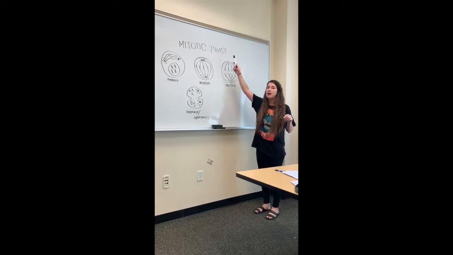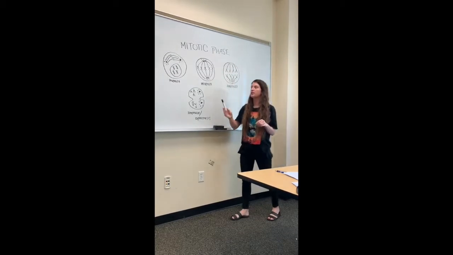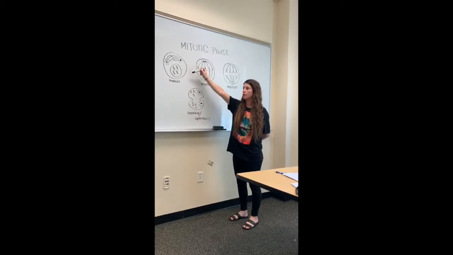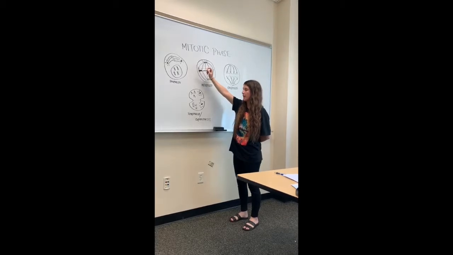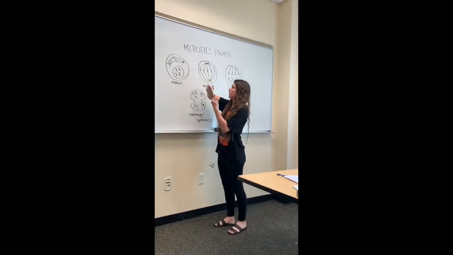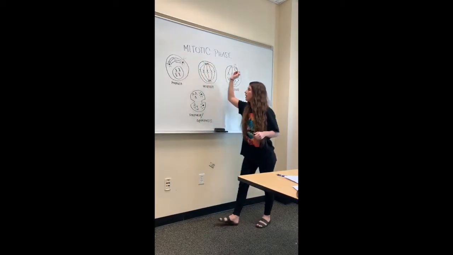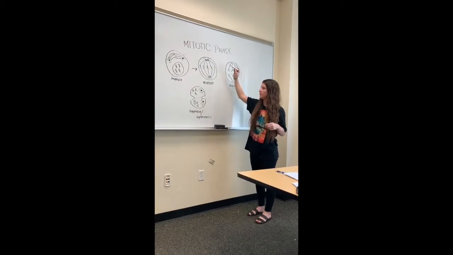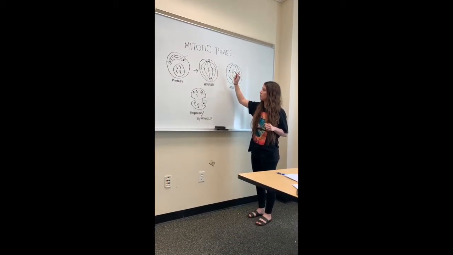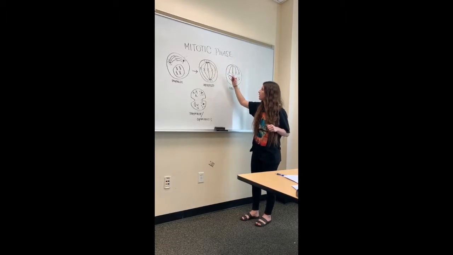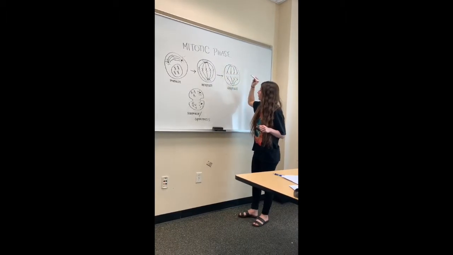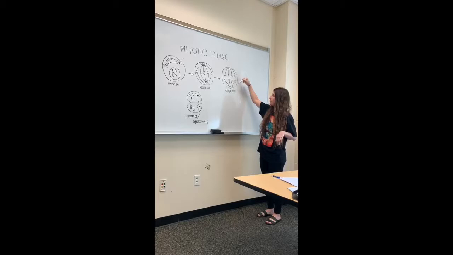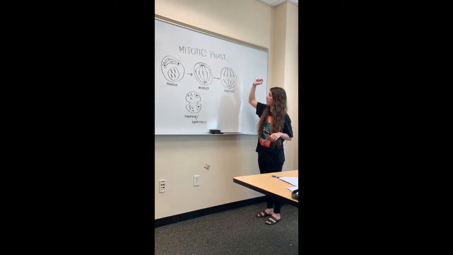Okay, so this is the mitotic phase and the stages of mitosis. Starting out with our first one, we have prophase, where chromatin condenses into chromosomes, the nuclear envelope breaks down, and the mitotic spindle is forming, this being the mitotic spindle. Then moving on, we have metaphase, where the chromosomes become attached to the spindle fibers. And moving right along, we have anaphase, where chromosomes move away from one another to opposite sides of the spindle. So they're separating right there.